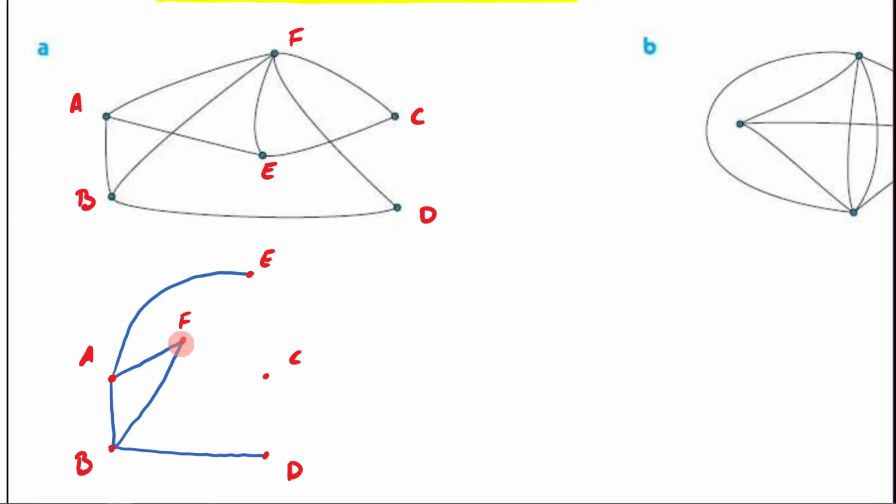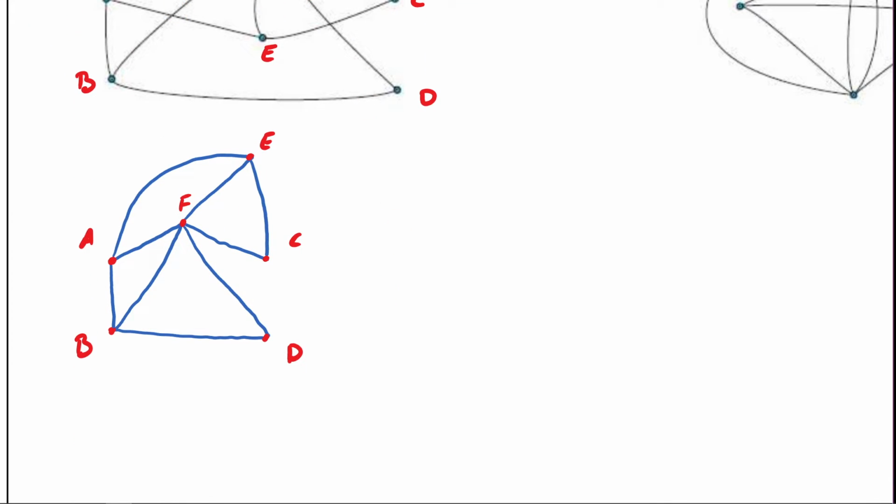You can see why it's helpful to label them, because otherwise, once you move one out, it does become a little confusing as to where you're going. And then you're just going to continue on in this fashion. So once you're all said and done here, what you should end up with is a graph that looks like this, like there, there, and there. And that's what it should look like once we're all said and done. So you've gone through and made sure that everything's connected to what it should be connected to.